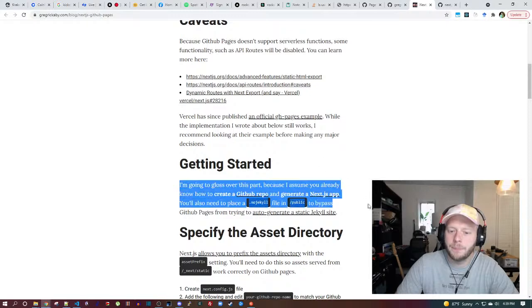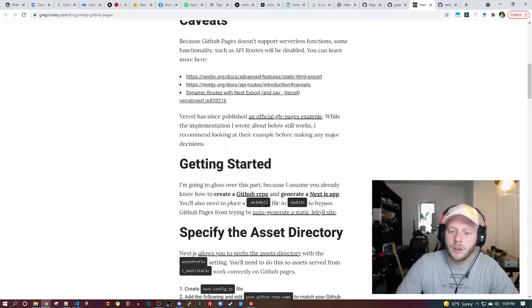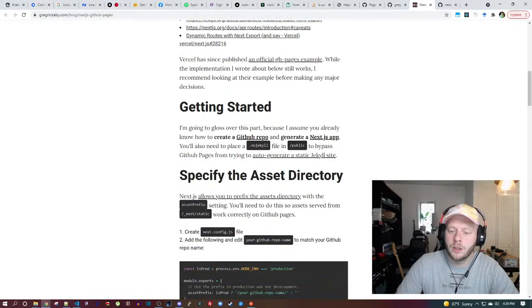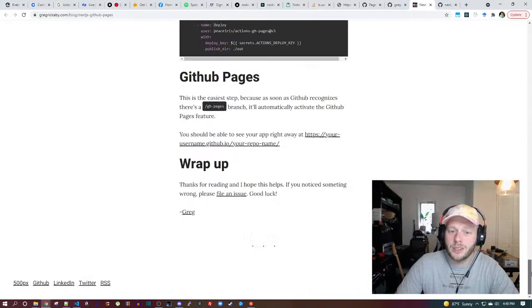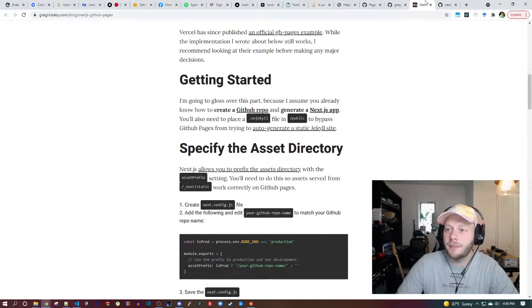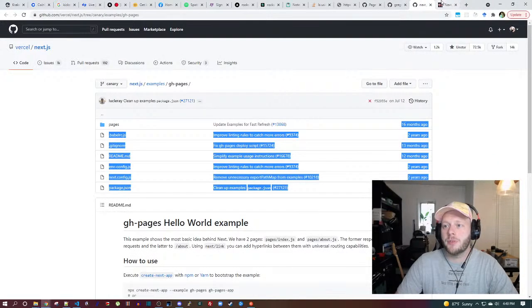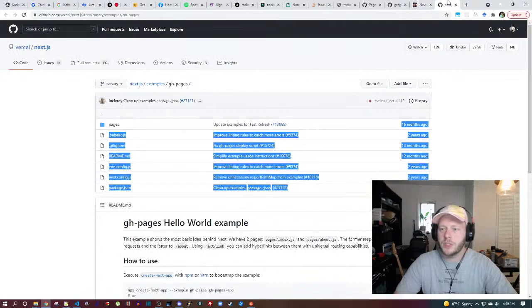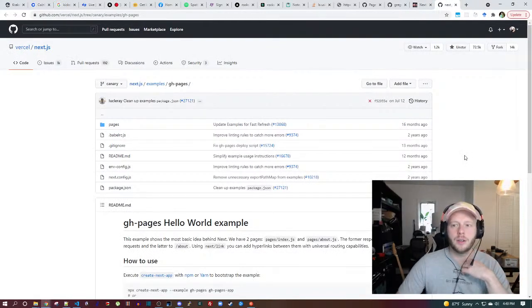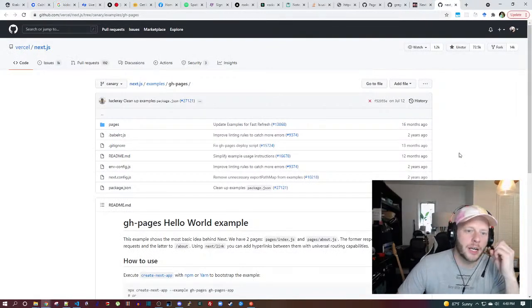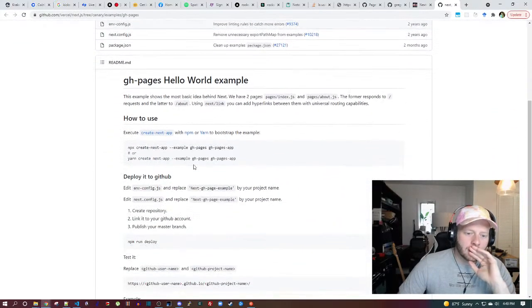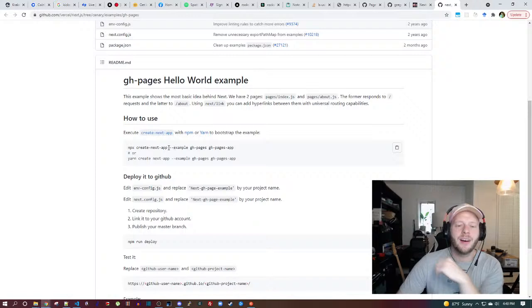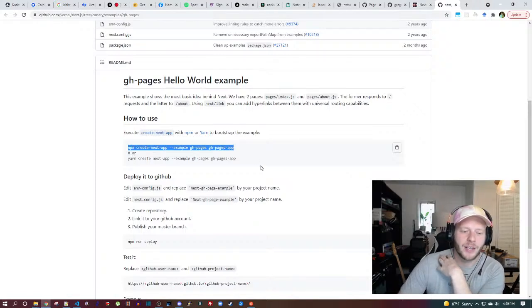Oh, a no Jekyll file. I didn't know about that. Good news is this is really short, yeah. But if there's an official one, I'm actually going to prefer the official one. So let's put that to the side. I'm not going to close it, but we're now going to focus on the Vercel Next.js GH Pages example. Oh, wow. I should have just included it when I created the whole thing, eh?